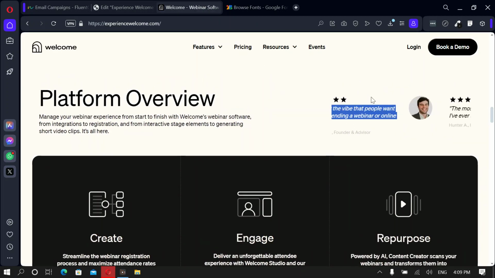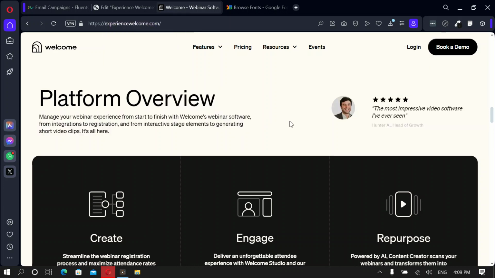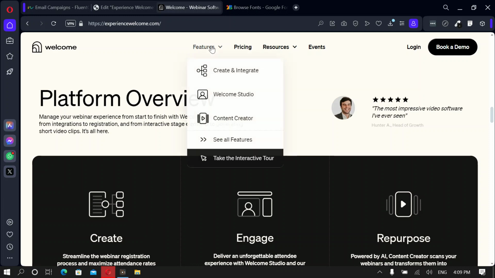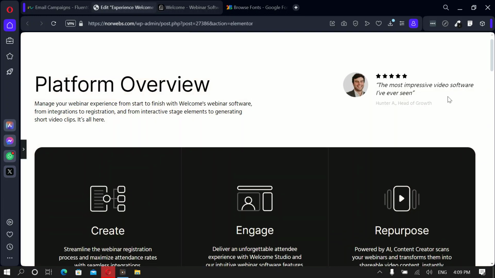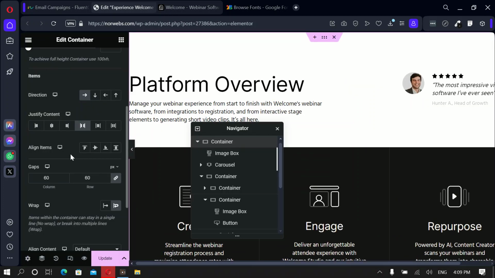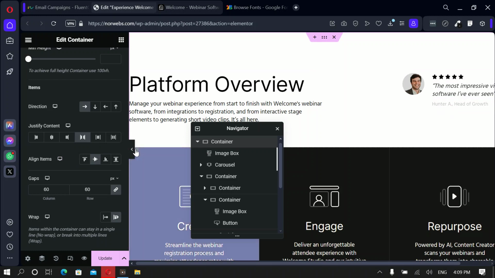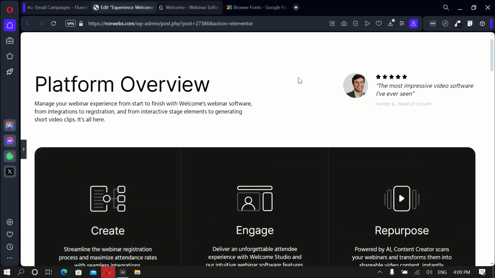Okay, so this guy here, these guys and these guys are centered. Looking at it, you see they are centered in the middle, whereby looking at our own, it's centered at the top. So that tells me that I have to center everything. So here on the align, I have to center it. On the align items, it has to be centered. So let's check. It's still not centered. So why is it so? Why is it not centered yet?